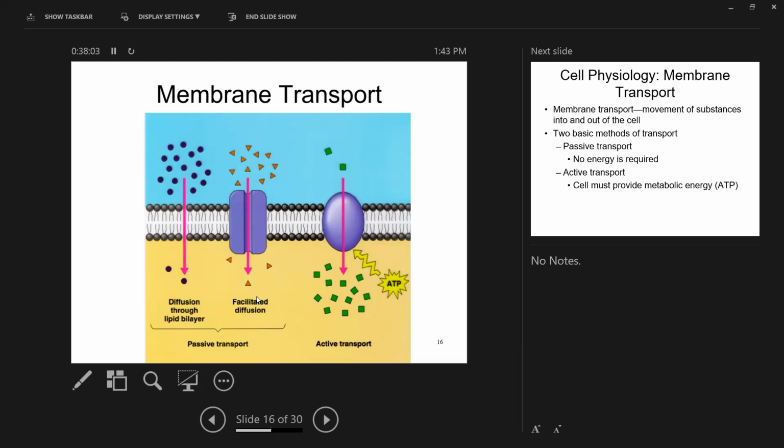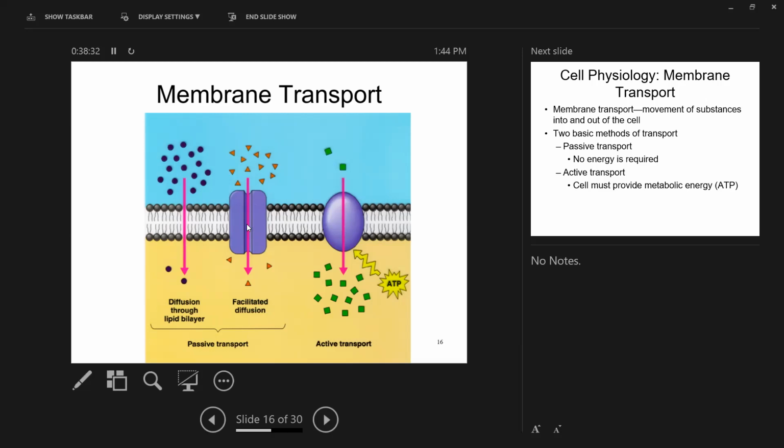Or perhaps it's glucose. Glucose is a big molecule, and it's water soluble, so glucose doesn't have a chance to get into the cell on its own. Now, we all know we need glucose for energy. It's our sugar that we use for energy. We have special carrier proteins designed just to carry glucose across the membrane. It's still free. We call this facilitated diffusion.